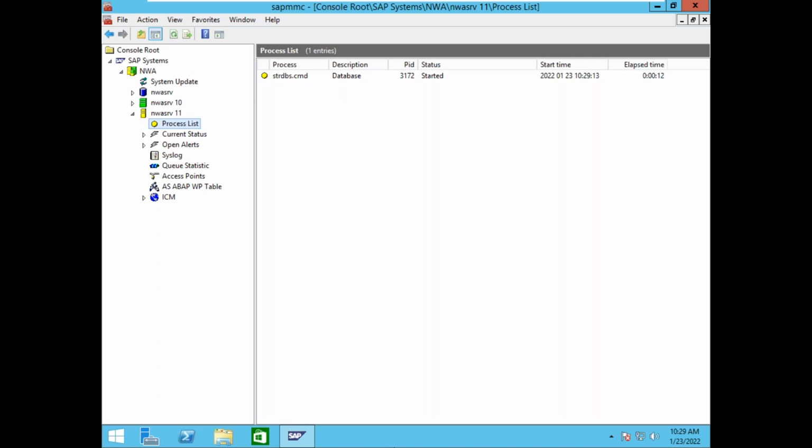So that's why they told that in the book also. When you're starting the SAP system by using SAP Management Console, you need not start the database separately. When you start the primary application server instance, at that time the database will be started. Here the database is in starting condition. After the database is started, the primary application instance will be started.